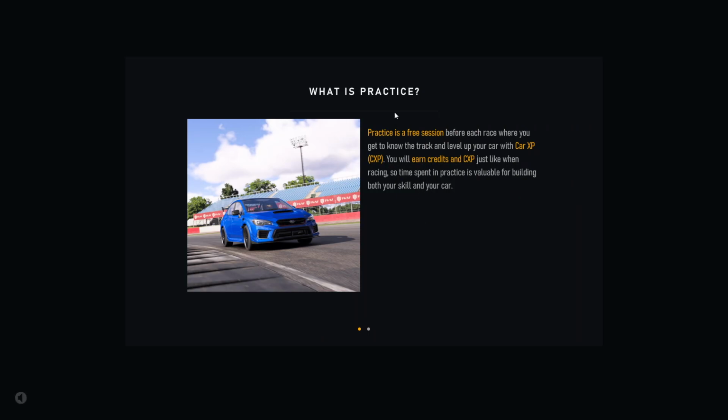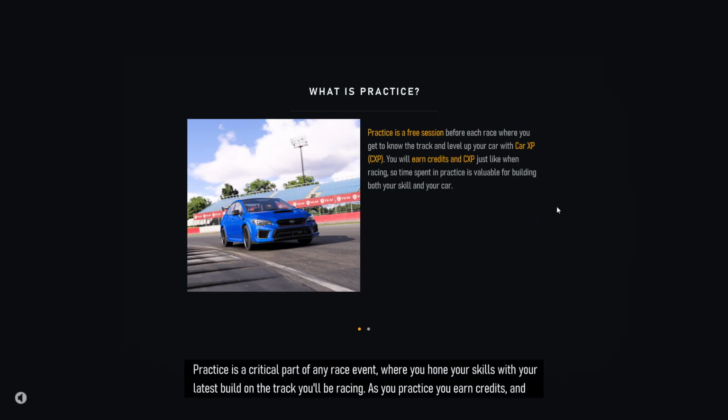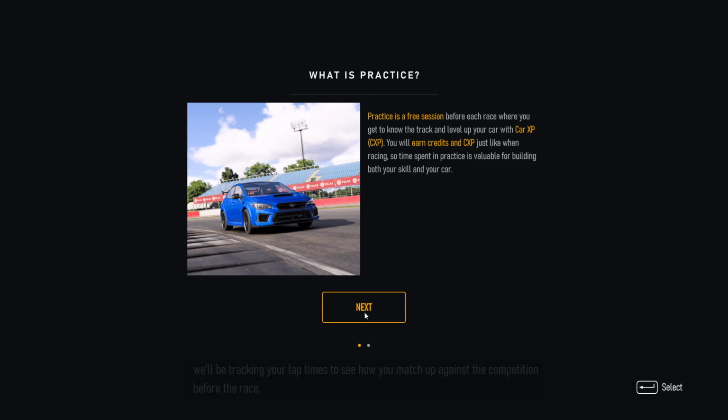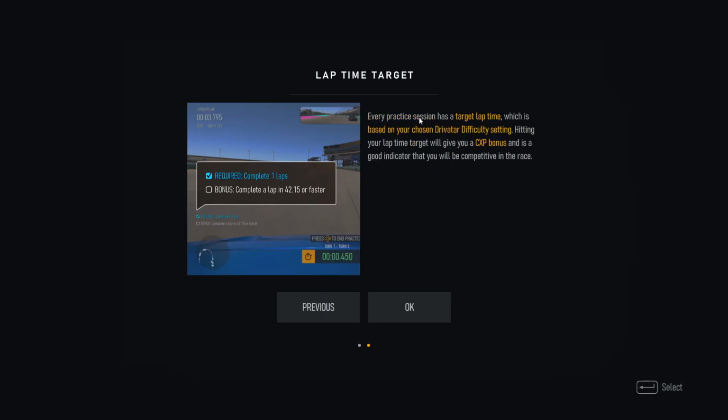Practice is a critical part of any race event, where you hone your skills with your latest build on the track you'll be racing. As you practice, you earn credits, and we'll be tracking your lap times to see how you match up against the competition before the race. Every practice has a target lap time, which is based on your driver's chosen difficulty settings. Hit the lap time target will give you credit bonus and is a good indicator that you will be competitive in a race.